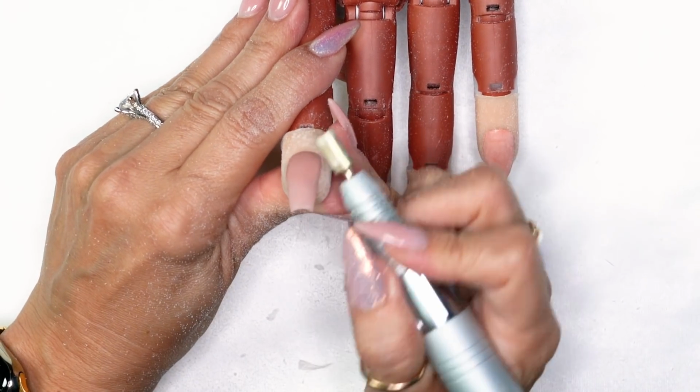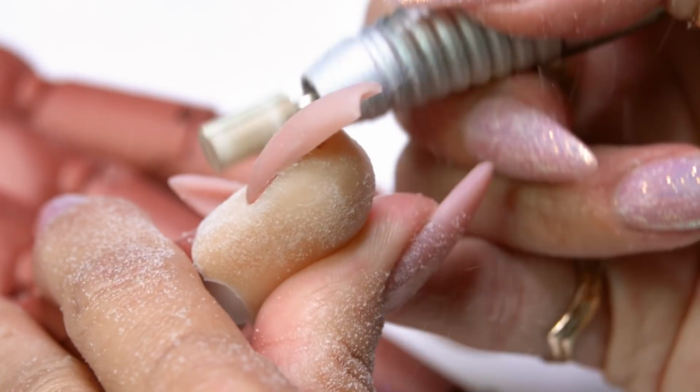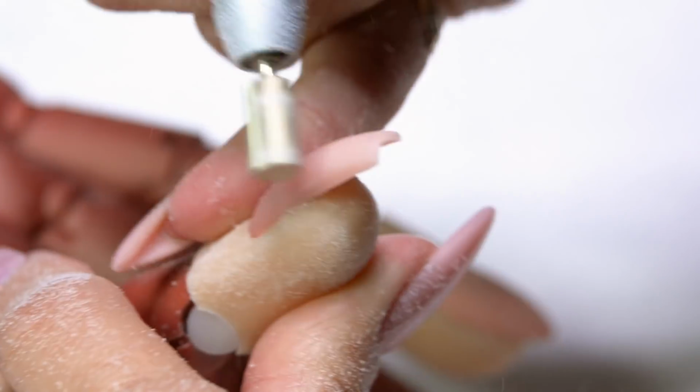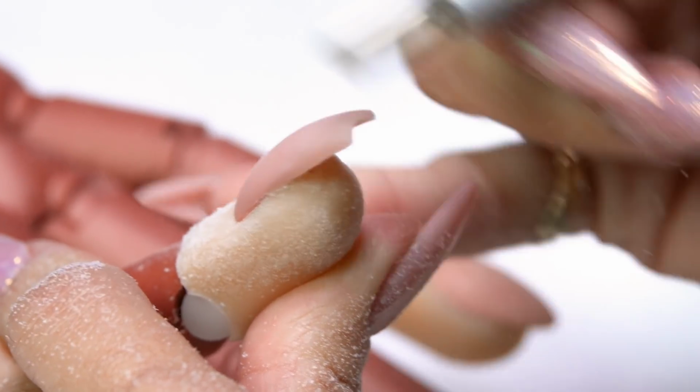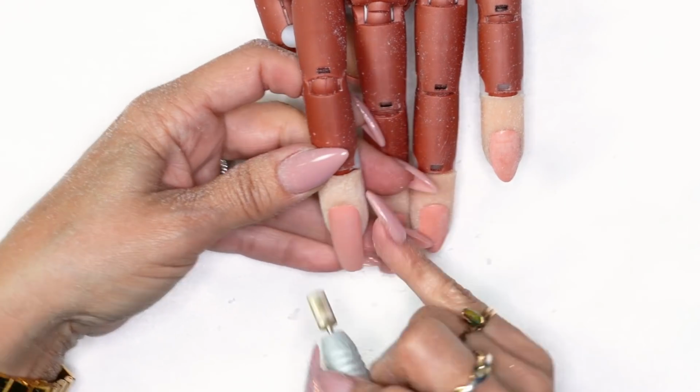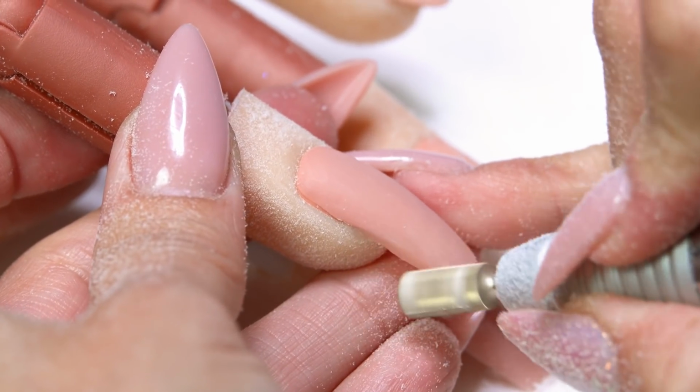So then I come in with zone 3. See, it's okay if you go back to 1. Sometimes when you bring in this side, it looks like you need to bring in your other side a little bit. Okay, when I look at it like this, let's go ahead and make it a little more straight.